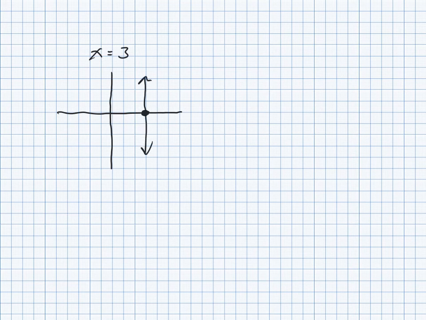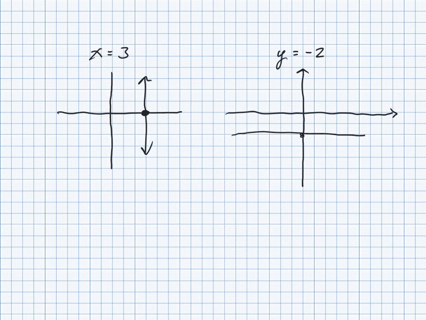So be able to draw this line and its sister, y equals, say, negative 2, where we have y and x, and in this case, again, it's going to go through the y equals negative 2 point. And for some of you, that rightfully means that it's a horizontal line. So be sure that you can do those special case lines.